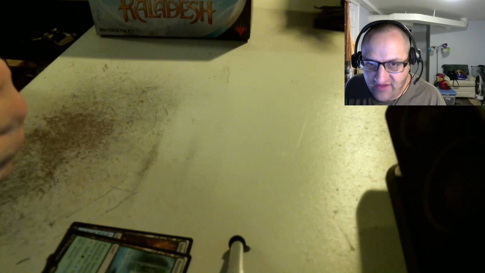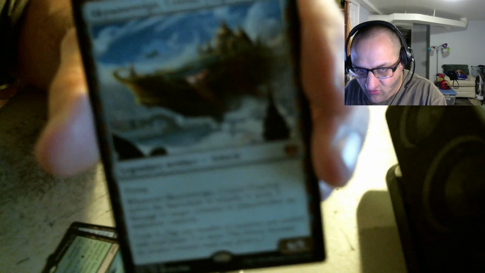Another mythic, we have Sky Sovereign, Console Flagship. I believe it's 5 colorless, a 6/5 flying Legendary Artifact Vehicle. Flying. When it enters the battlefield or attacks, it deals 3 damage to target creature or planeswalker an opponent controls, and it crews on 3.